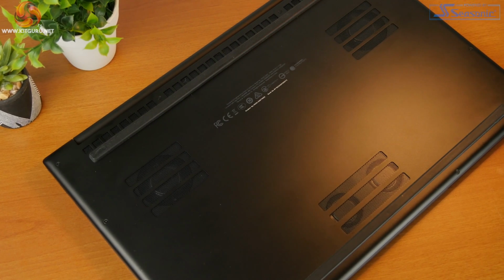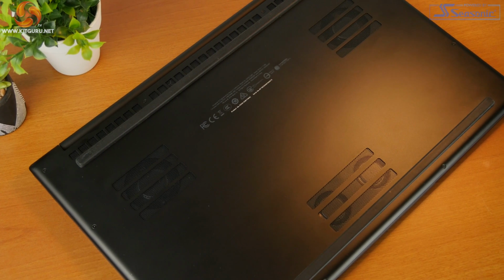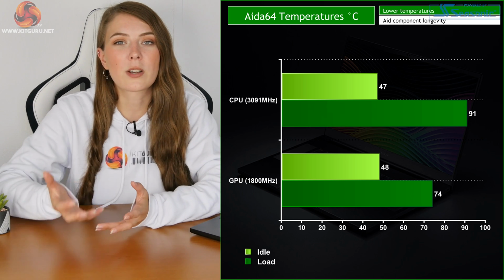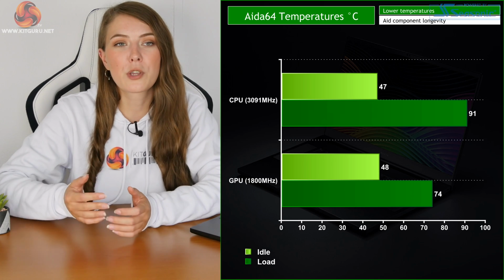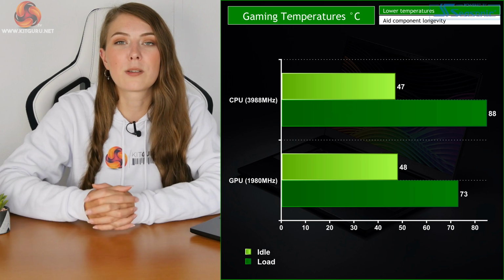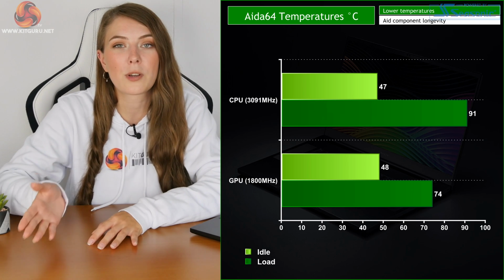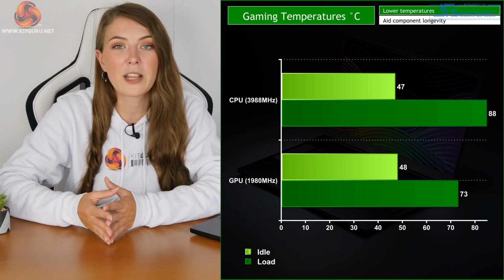So not only was the Razer Blade reasonably quiet, it also seems to cool really effectively as well. I took some temperatures while I was doing an AD64 test, and I do this just so I can stress the laptop to its maximum. It's kind of like a worst case scenario. I also took temperatures during gaming as well, and to me both of the temperatures were really acceptable. I didn't see the laptop get above 91 degrees, and that was only for a few seconds during AD64. So that just shows me that it does cool really effectively.